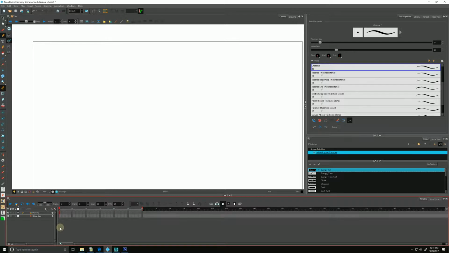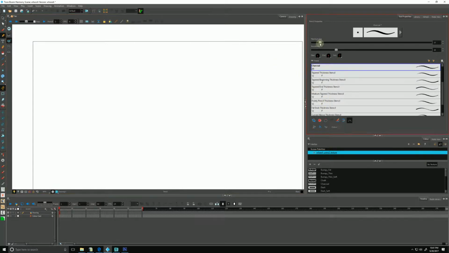In this video, we're going to be talking about the pencil tool. The pencil tool will give us a bit more of a refined look and could be used more for cleanup animation. So that said, we can click our pencil and go over to our tool properties. And here we will see our presets that come with Harmony as well as some other options.